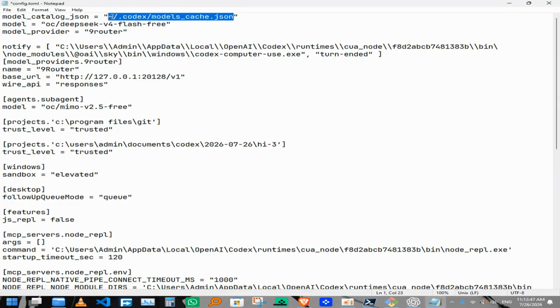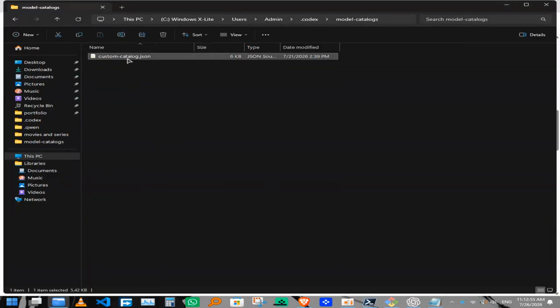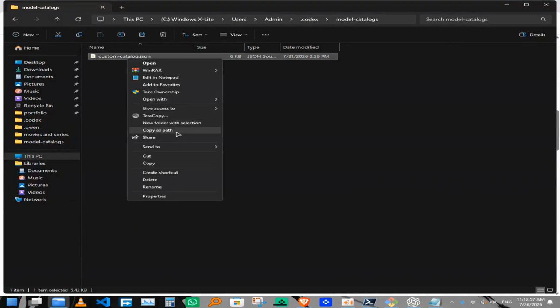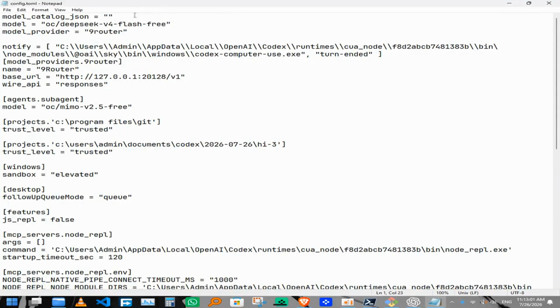So to reference this correctly, I'm going to cut this and go to the directory, which is model catalogs and custom. Just click copy as path, and just paste it. Now that's set up.